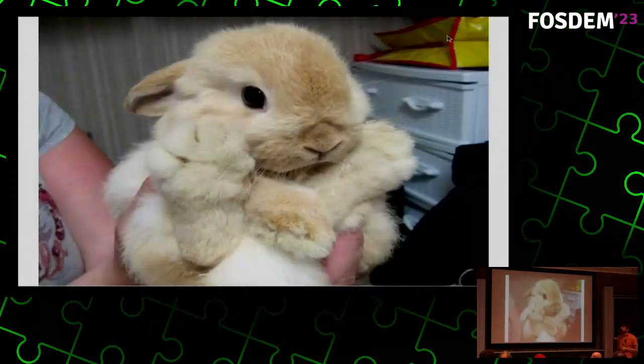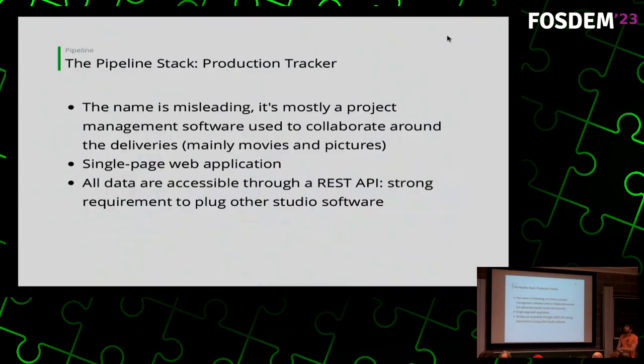So first, let's see this very cute rabbit, because this presentation is way too serious, so I wanted to add this. It's not made with Midjourney or similar, it's real pictures. And I apologize to the author, I totally forgot to mention it, and I forgot the name, so I'm really sorry for that. But the rabbit is super cute. So now we can go back to the pipeline.